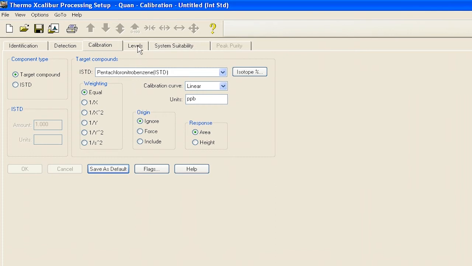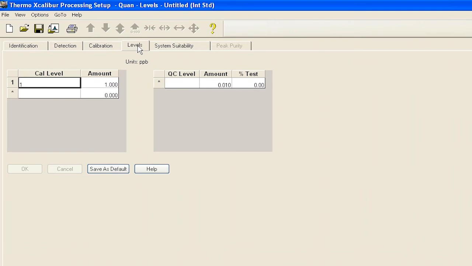Select calibration levels and enter the first level name and concentration. Repeat for other levels.